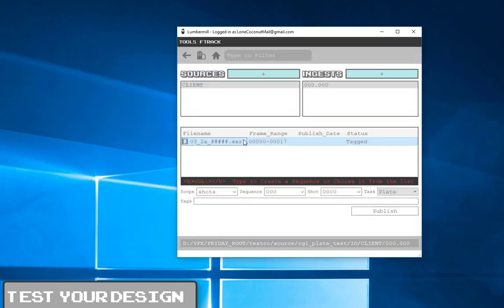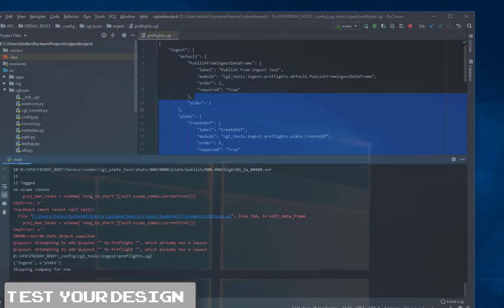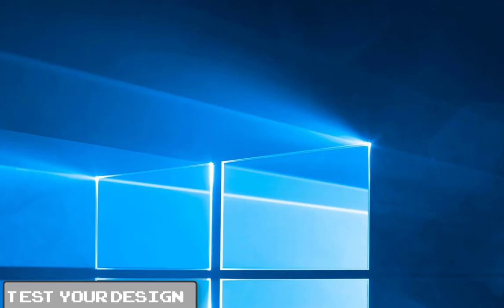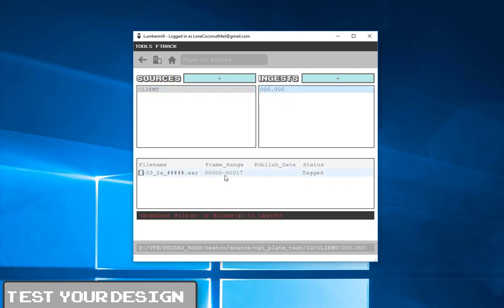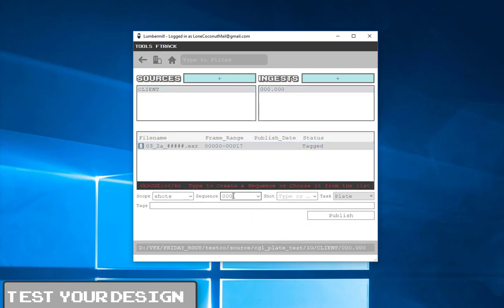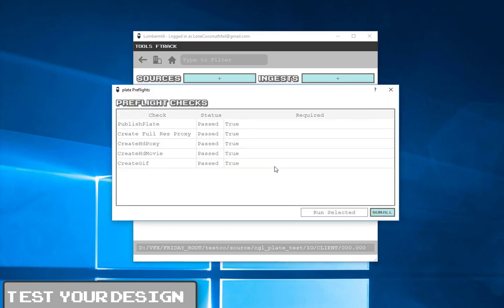So now let's just check that. It does not want to remember my sequence. We're going to hit publish. Oh, sorry, we got to restart Lumbermill. Okay, going to hit publish, and let's just run all of them.